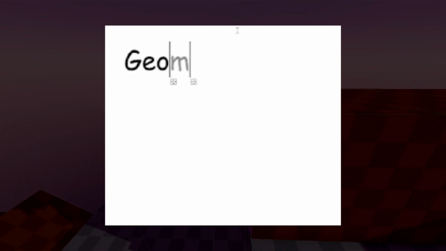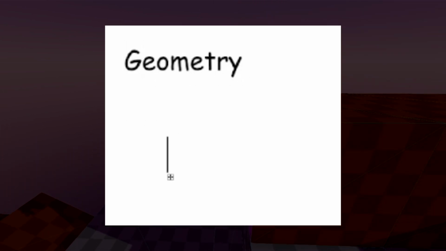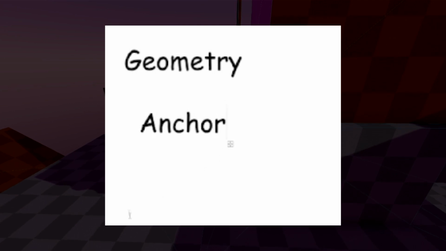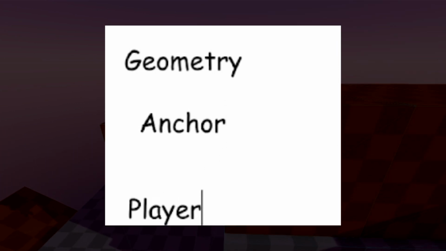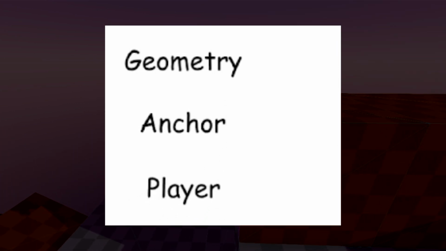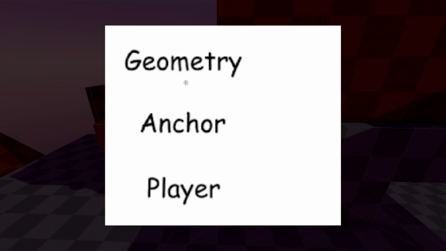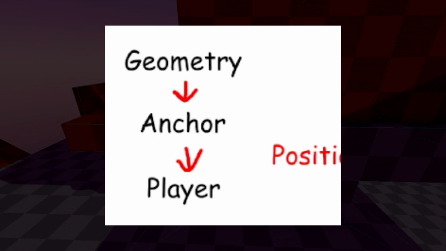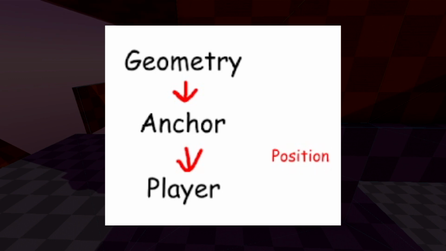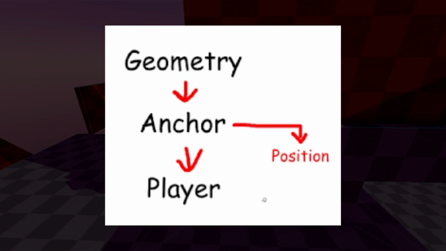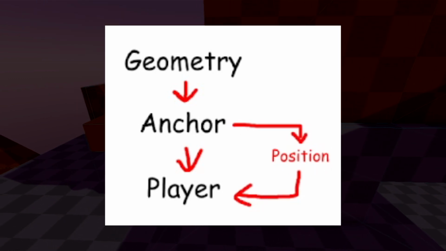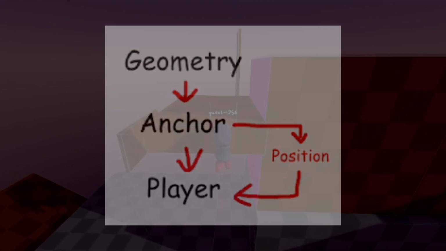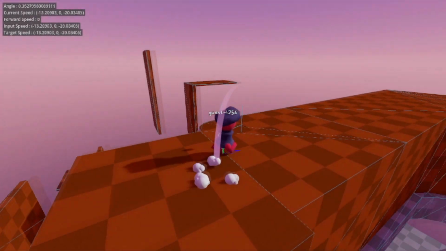So, the anchor will follow along with the platform, since the anchor is a child of the platform. So, it pretty much inherits all of its positional data. And I reparent the player under the anchor while the player is grabbing a ledge. And it lets me pretty easily and with little overhead, move the player along a platform.